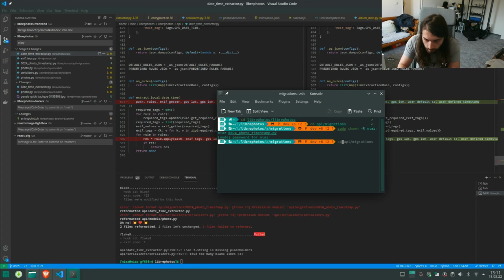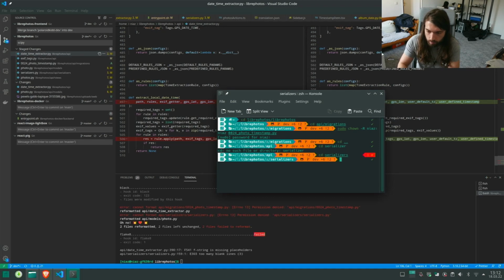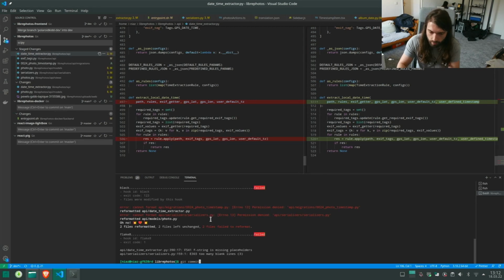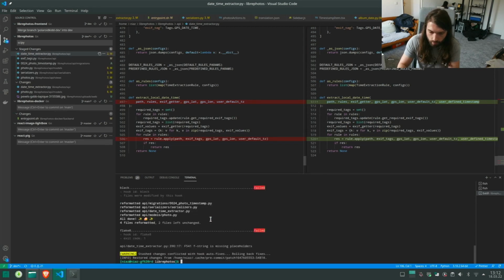Okay. And the other one is in Serializer. Okay, so let's try this. Two files left unchanged. Okay.